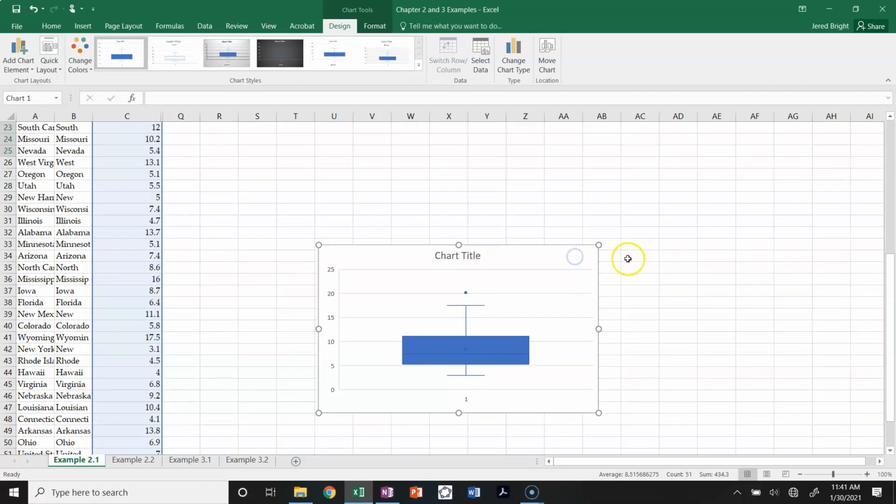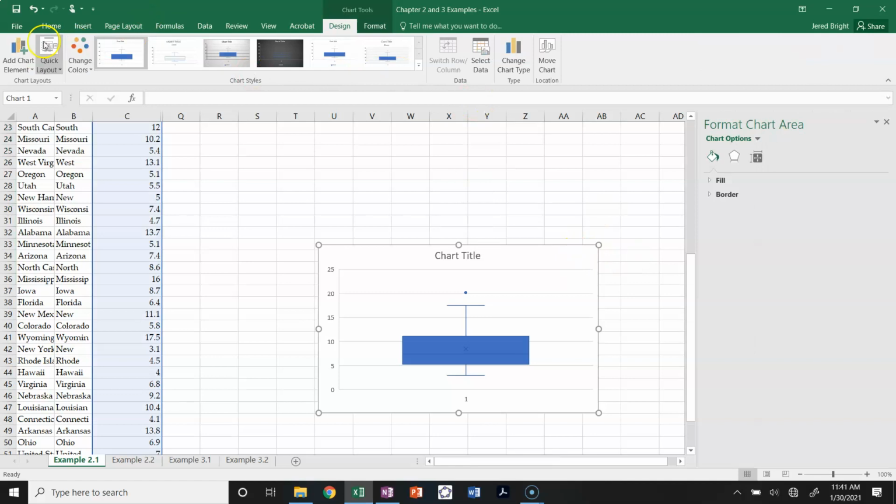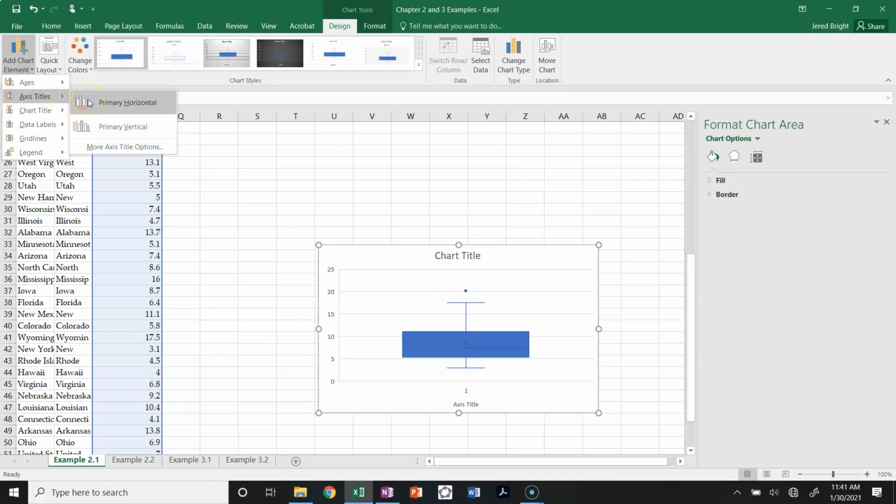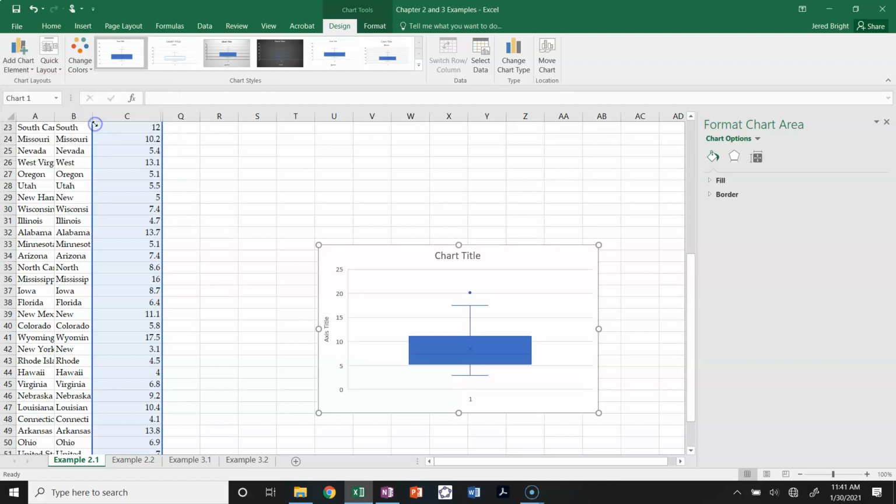Of course, you can make it all pretty by doing add chart elements. My little plus didn't show up, but you can add axis titles. The horizontal one, at least in this case, is a little meaningless, and then I would just need to pretty it up.